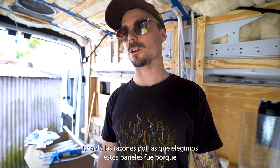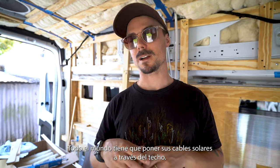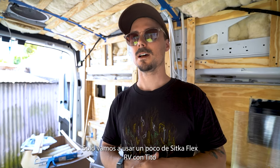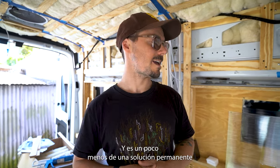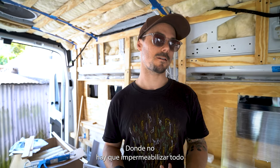So one of the reasons we chose these panels was because we didn't have to drill anything through the roof. Everybody's got to put their solar cables through the roof, but we didn't have to bolt anything in specifically. We're just going to use some Sikaflex. RV with Tito, they used Eternabond, but I didn't really have that lying around, and I had Sikaflex, so I wasn't really scared of putting it on the roof. And it's a little bit less of a permanent solution where you don't have to waterproof everything.